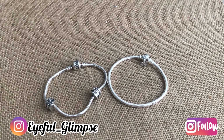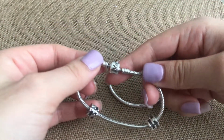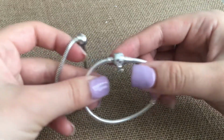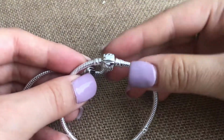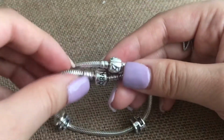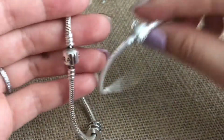Everyone, my name is Vianney, and today I'm going to be comparing the classic Snakechain bracelet to the new Snakechain bracelet. I do not have the plain one yet. I went for the Clasp that was spring release, but we can still get a good example because I think they are the same size.